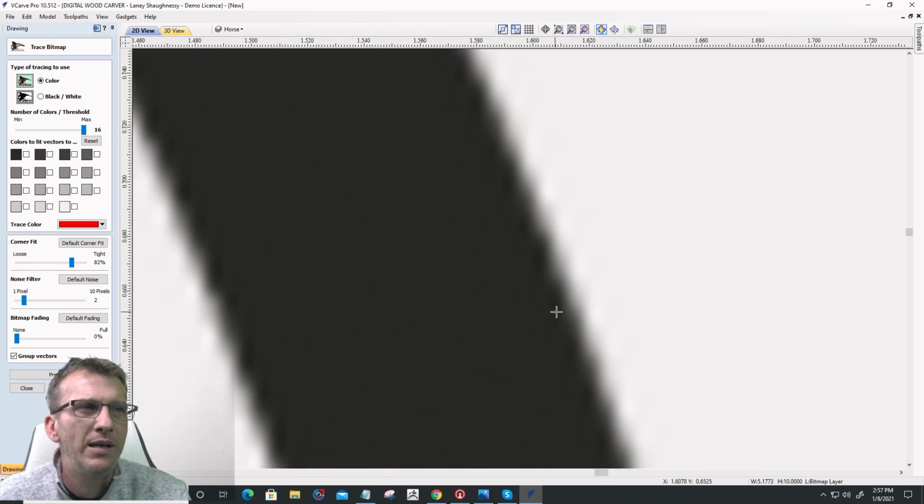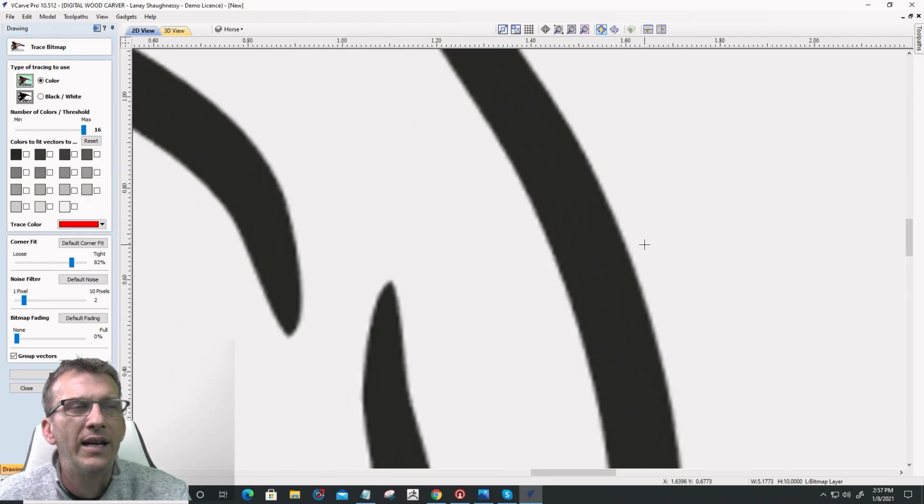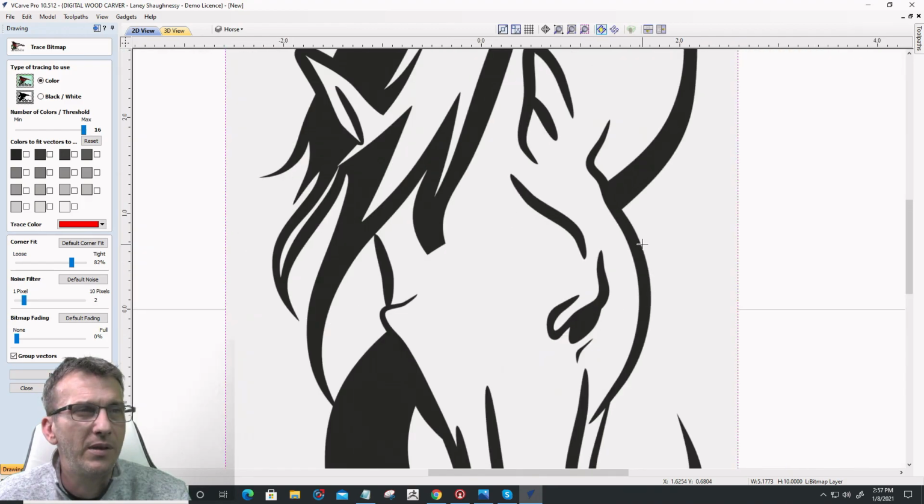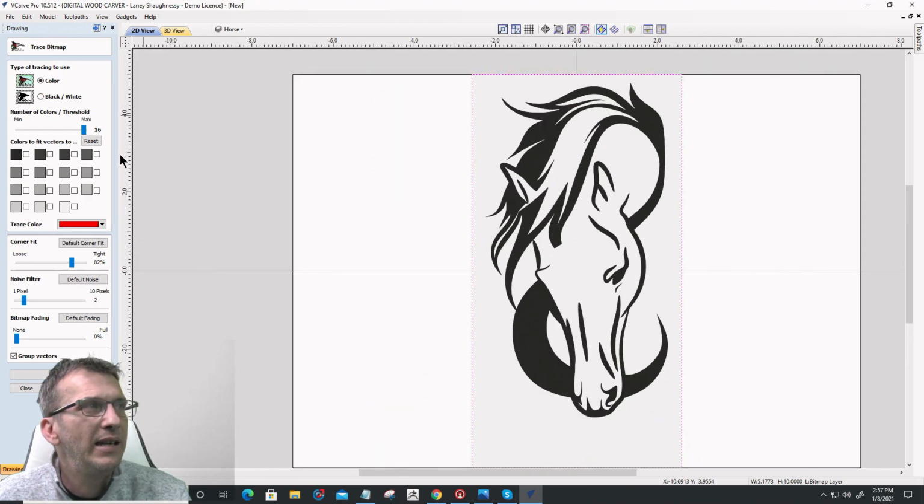We have our deep black, and we have some light grays and even lighter grays and darker grays. So the software identifies those shades of colors, up to 16 of them, and it lays them out in a grid here. And if we do the color tracing, we simply select the color that we want to trace around.